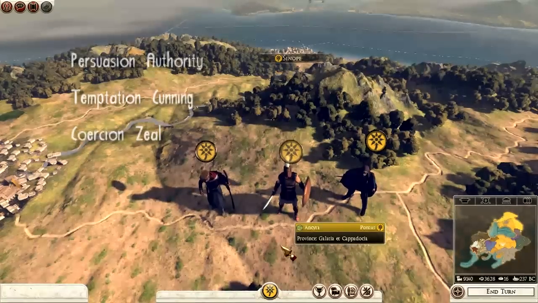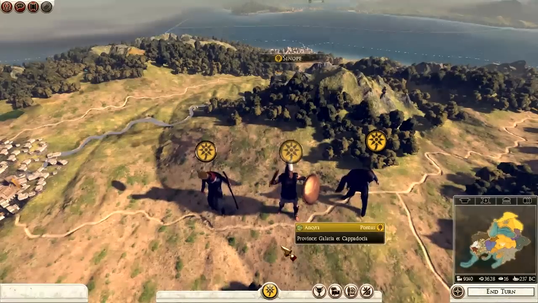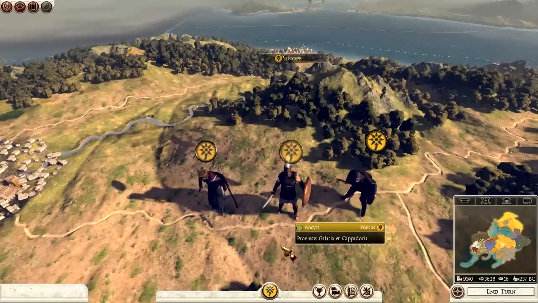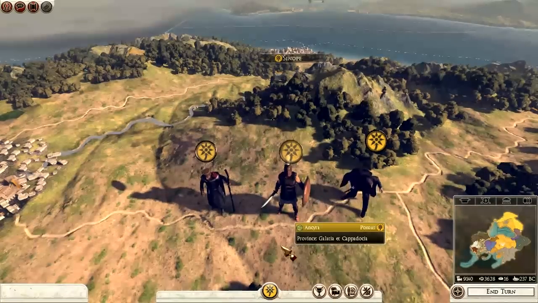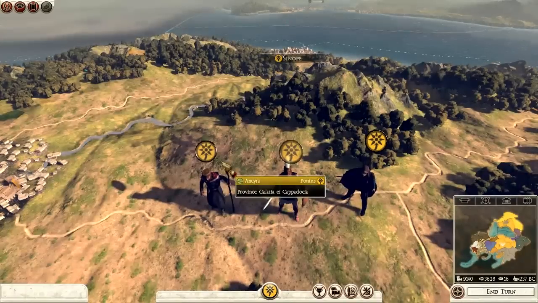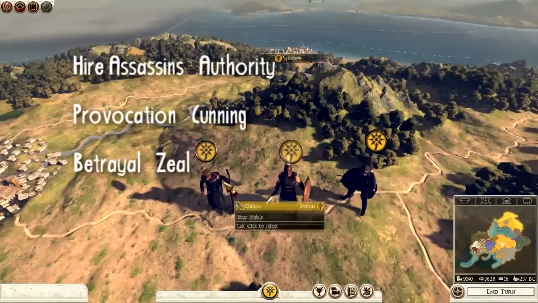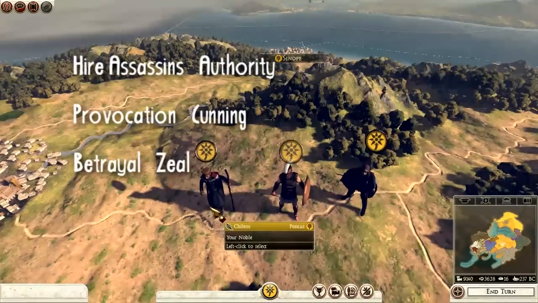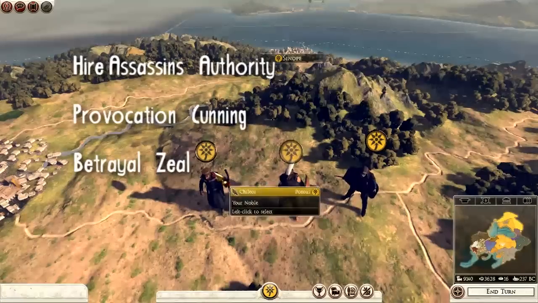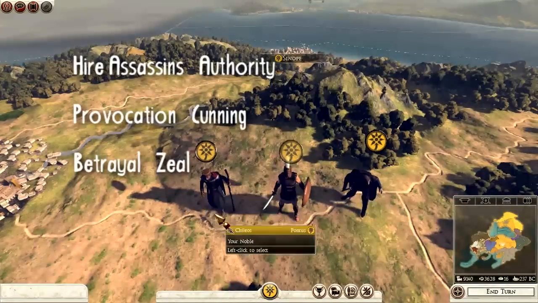Now the other set of similarities, they have different names, but they do the exact same thing, and they all utilize one of the 3 attributes as well. When you look at the dignitary right here, he has a way of killing characters, and his way of killing characters is to hire assassins. That uses his authority. He could use provocation, which uses his cunning, or he can use betrayal, which uses zeal.